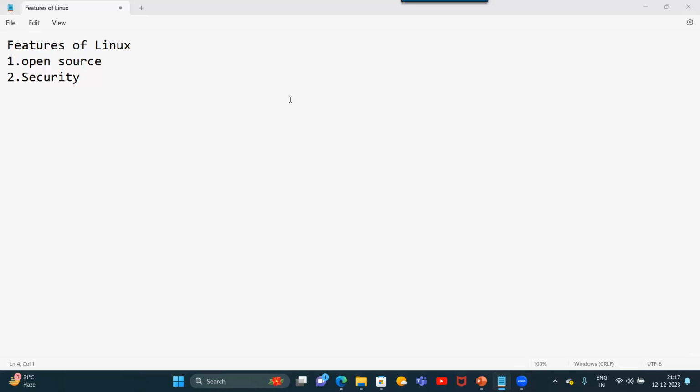I'm unable to understand what it is showing. And when I try to open your file, it is asking me for the password. So without the password, I cannot access your file. So this is also one of the reasons why Linux is secure.